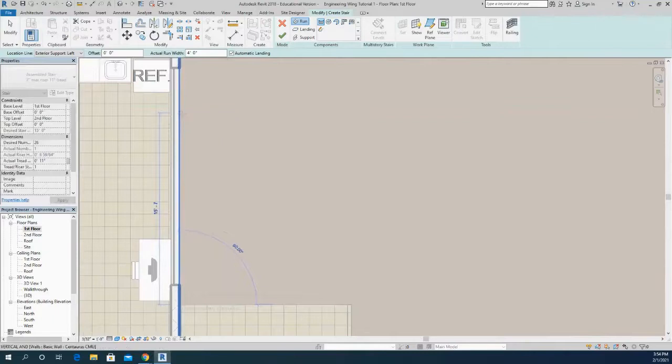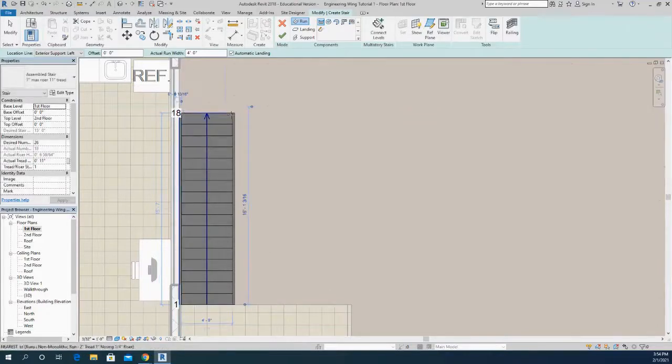Now, stairs are a discrete number of inches. The tread length in this is 11 inches deep. So it's not going to allow me to go exactly to this line because that total number of inches is 16 feet, 1 3/16 inches. That does not work to be divisible by 11. So even if I snap here, it is not actually going to work. It's actually going to place it just beyond, which is 16 feet, 6 inches. Well, I can't go beyond that line. So I'm going to go one snap before that, which is 15.7. I'm going to click it there.